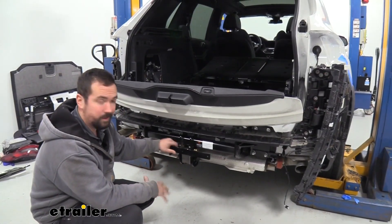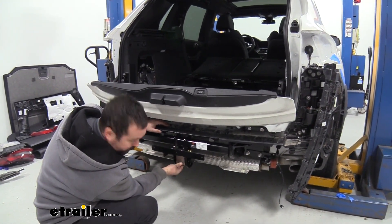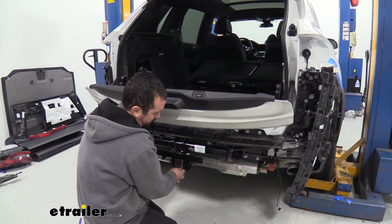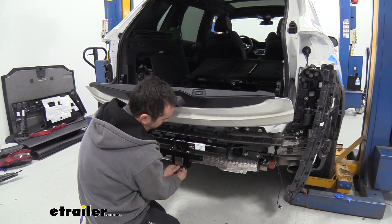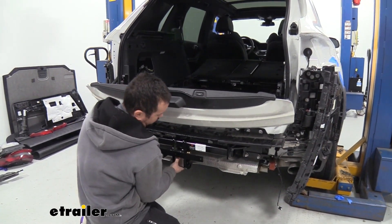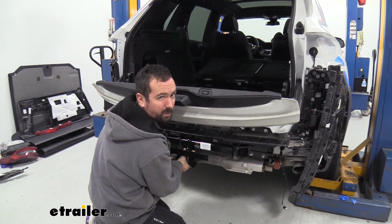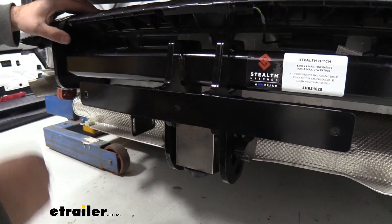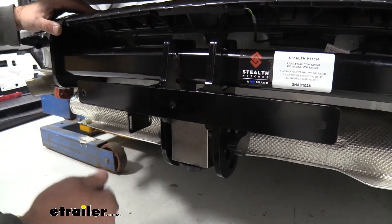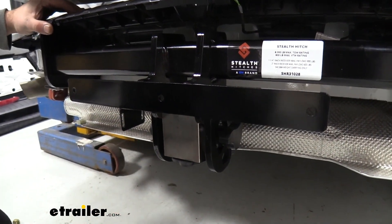At this portion, our hitch is actually installed. Something I want to point out real quick is this rubber plug — your keys are actually located in there, so you'll probably want to pull those out now and set them in a safe location. The rest of it is going to be just putting everything back in place. If you are doing the tow package, there's going to be a little bit more wiring involved and we're going to continue on with that. But if you just have the rack receiver without the towing kit, you're ready to reinstall everything in reverse order that we took it off, then meet up with us a little bit later in the video where I'll show you how to trim out your fascia.